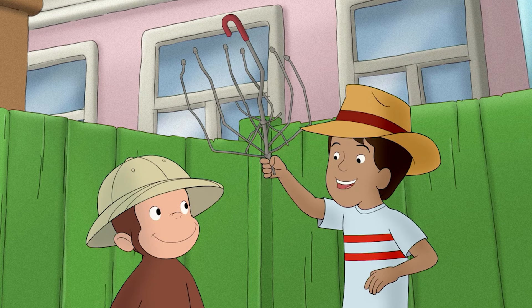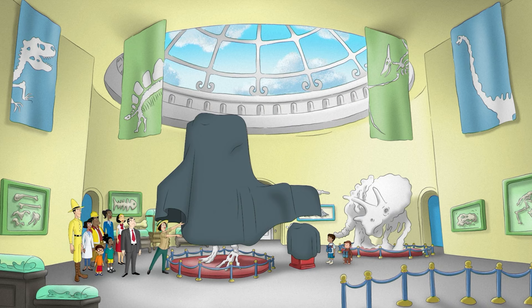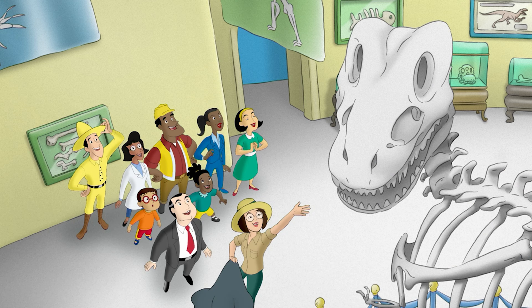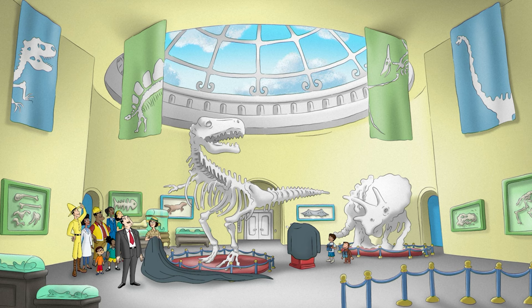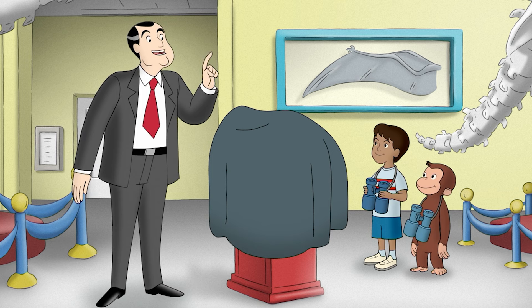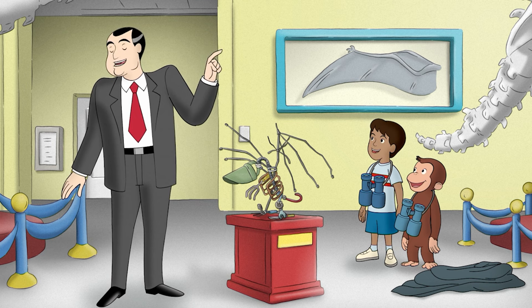What a discovery! The Metallicosaurus was a flying dinosaur. I'm so excited for you to meet the museum's newest dinosaur skeleton, discovered at a local construction site by Mr. Glass and his whole crew. Ta-da! Oh, fascinating. Wonderful. Gracious. And I'm excited about George and Marco's new — what did you call it? Metallicosaurus! Discovered on the same day, which will be on display in the lobby of my new hotel.